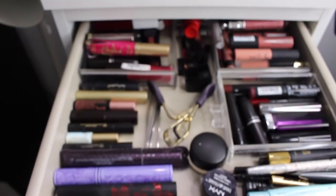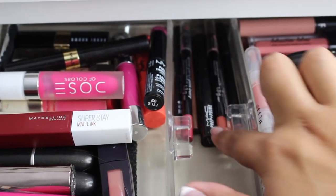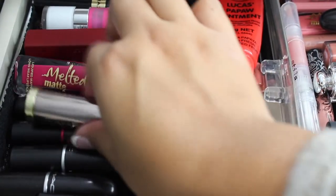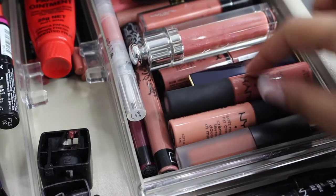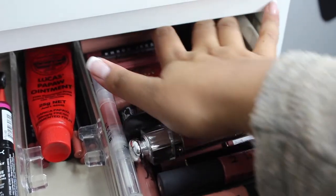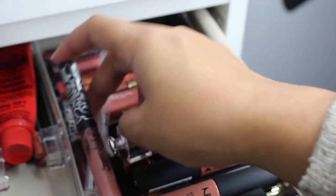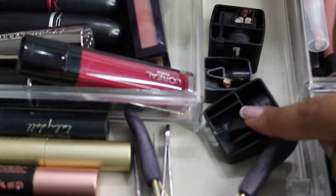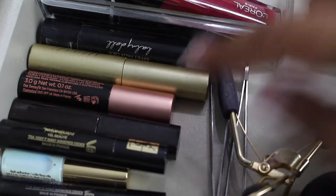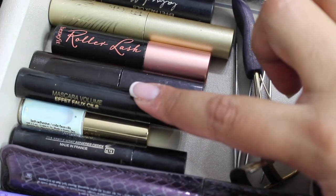In the second drawer I have all of my lips, eyeliners and mascaras. I've got my lip moisturiser, a few lip liners, some liquid lipsticks - separated into nudes, pinks and then darker deeper colours. I've got a little selection of everything: some Too Faced, some Sephora, a little bit of Kat Von D. Then I've got my sharpeners for my eyeliners and lip liners, including the big ones for Bobbi Brown lip pencils. I've also got my sample mascaras, two sets of tweezers, eyelash curlers, and a little bit of lash glue.